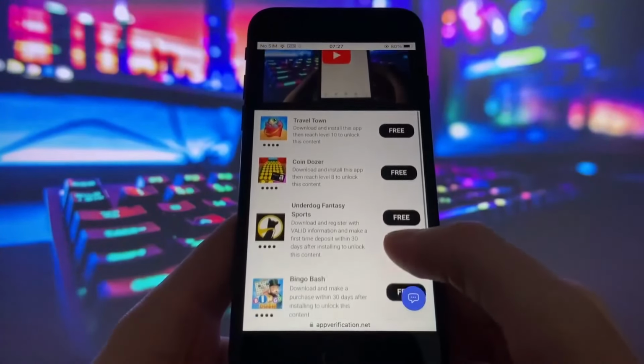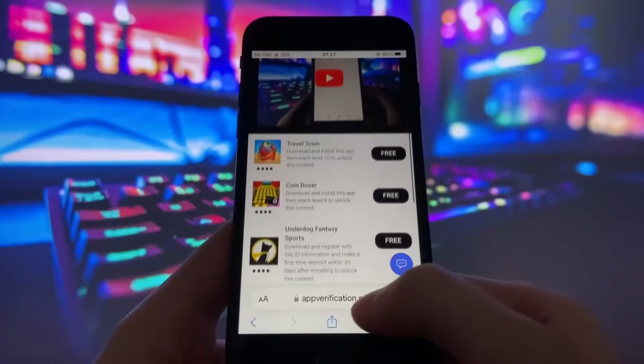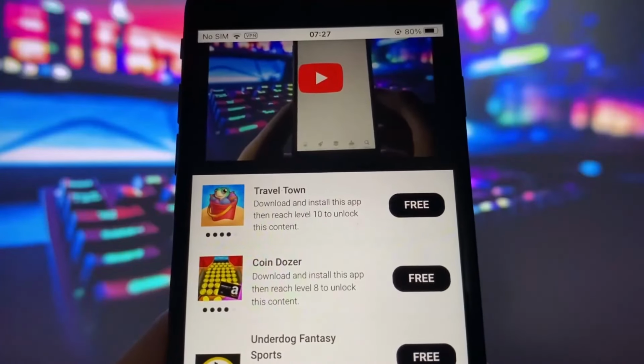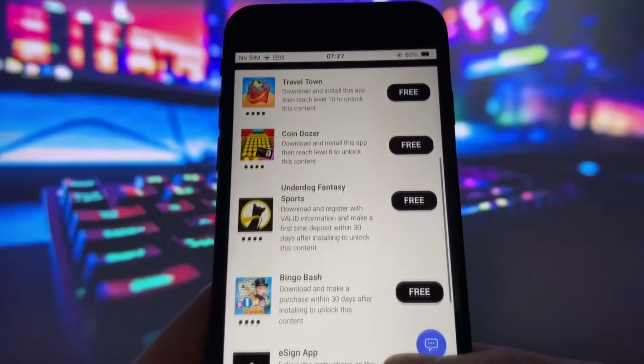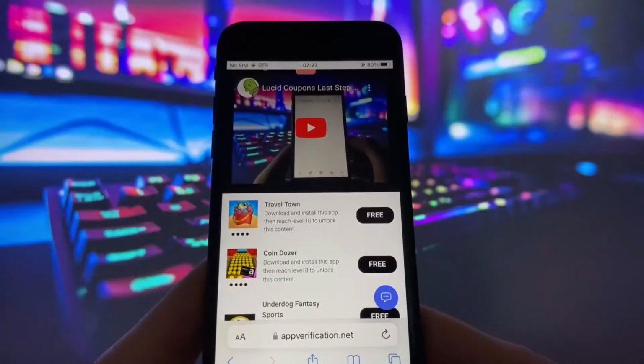worth it. For example, one offer might ask you to install a game and reach a certain level. Another one might be even easier, just asking you to install an app and play around with it for a bit. Sometimes, if you've had the app installed before, it might not work. Just make sure it's your first time using it. I'll be back with you once I've completed these offers.